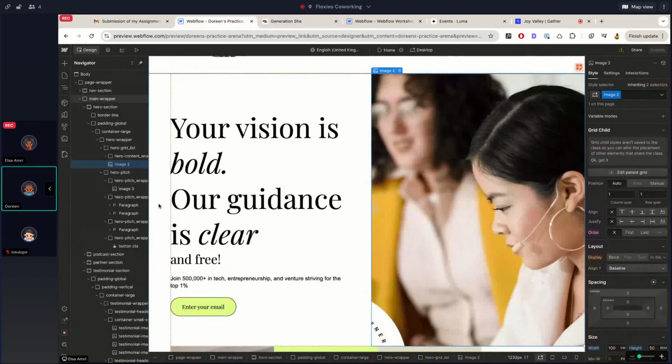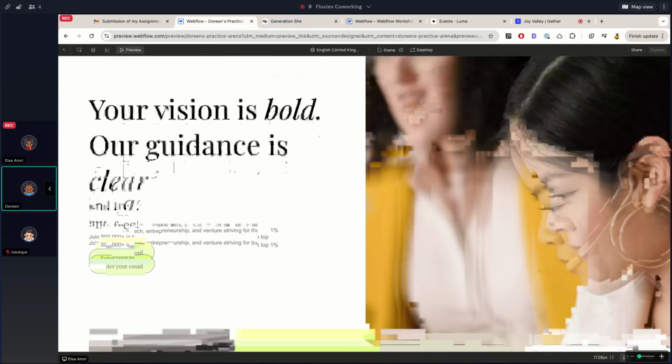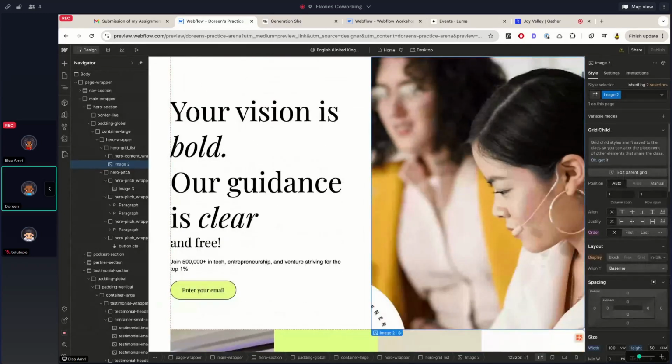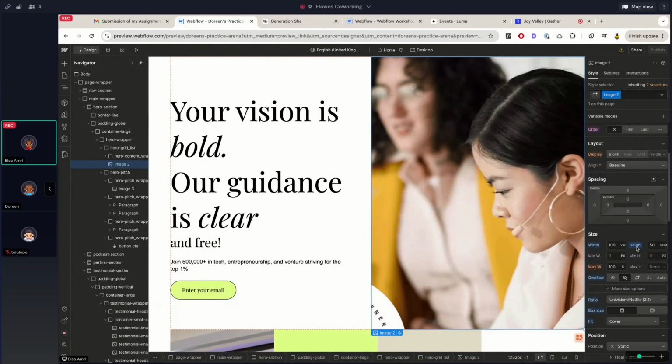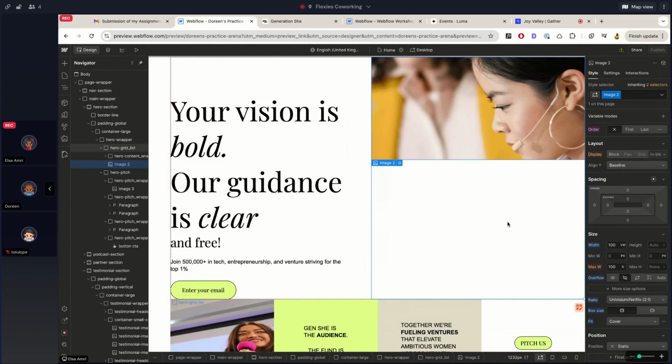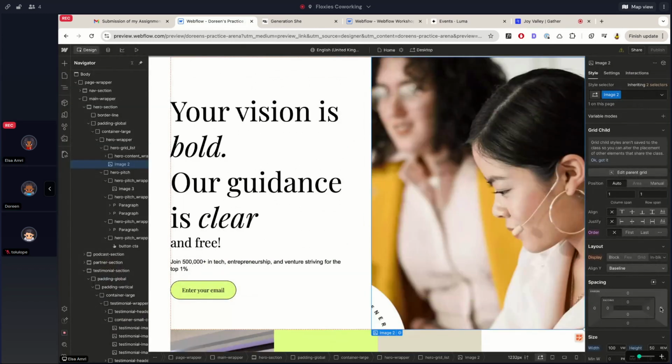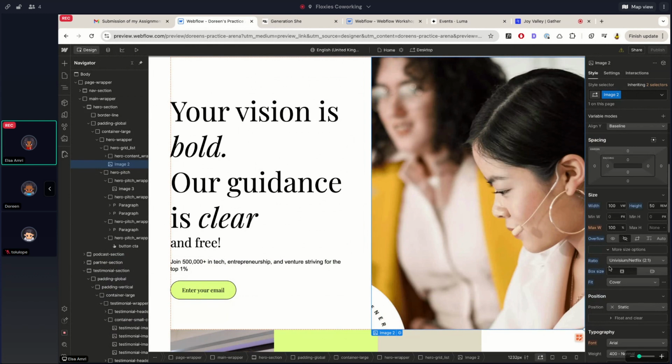What do you mean? You see how the head is very zoomed. I get you. How can you address that? Let me try and see. Why is it doing that?